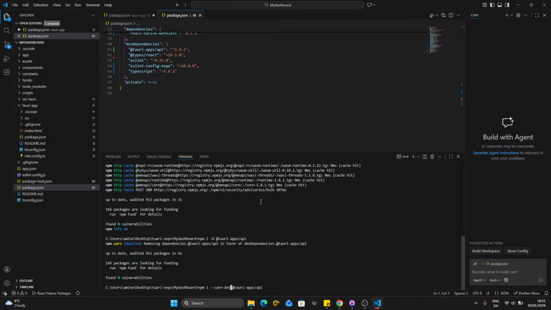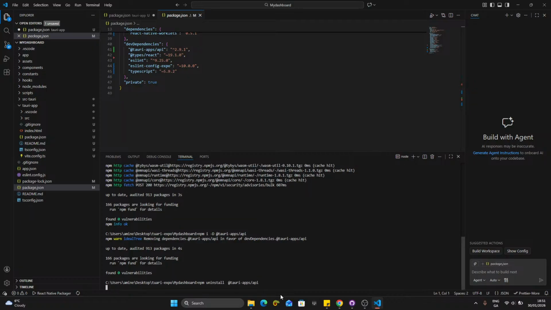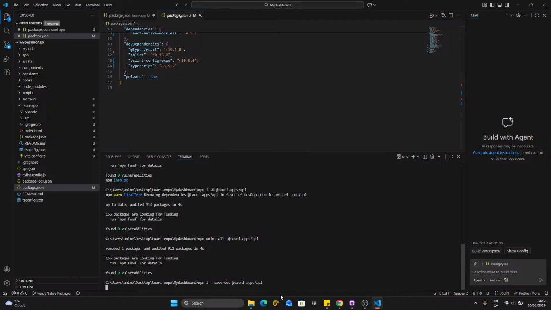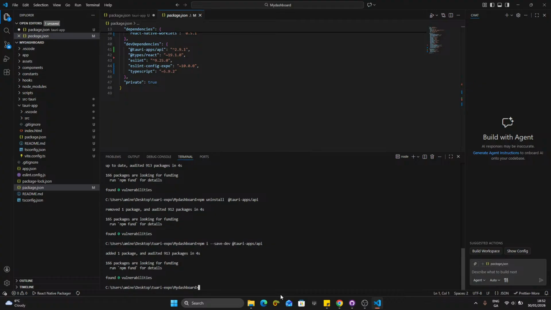So we want to test this one, I can test it for you so you don't say that it's not working or untested. I'm gonna remove it again, and then I'm gonna put it again using a different command. So as you can see, either a capital D or that one, both of them are working. So we will add the next package.